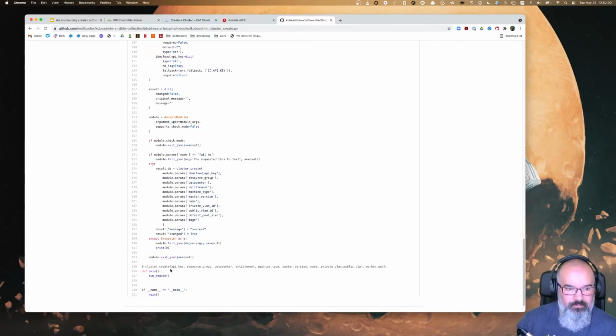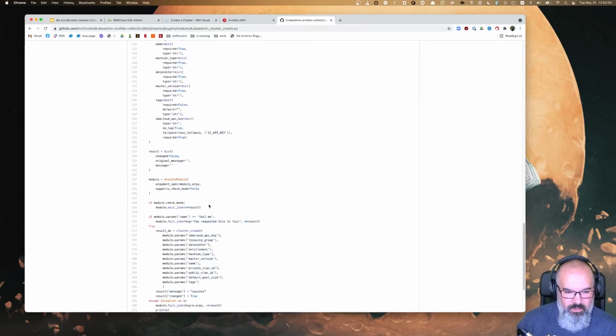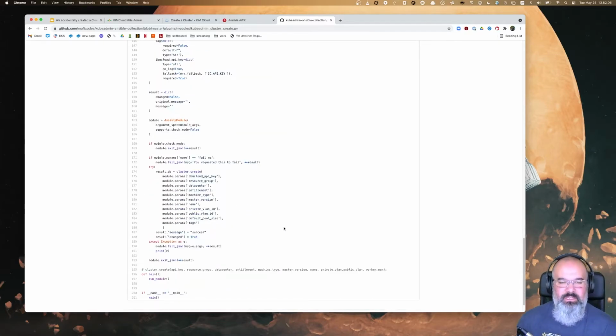And then as you see, it literally just runs run module, which is right here, puts in a bunch of args, and then just shoves it into the API, which in essence, that's literally it. It's just right here. That's the core of it, which is pretty great. So we were able to wrap this up inside of AWX and then be able to actually do real post-provisioning afterwards.